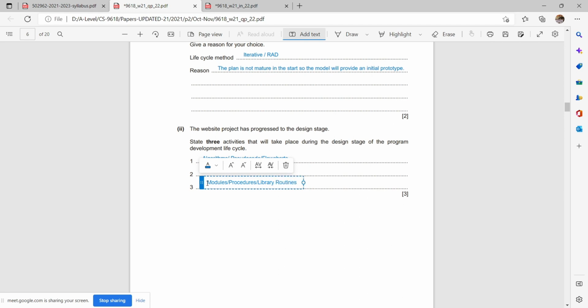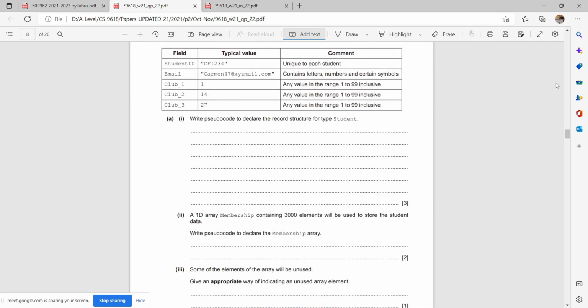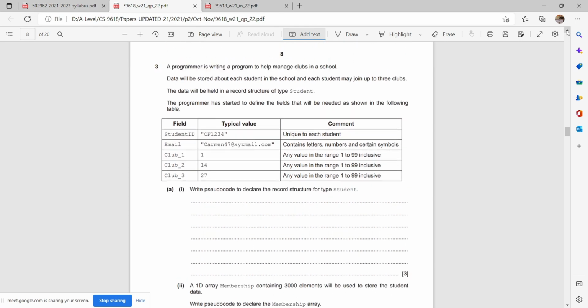So these kind of things you can plan in the designing phase of the system program development lifecycle. Okay. Now coming toward the next questions. I know that the duration of our lesson might expand, but we will try to cover all questions in this session so that the students can get benefit out of it.